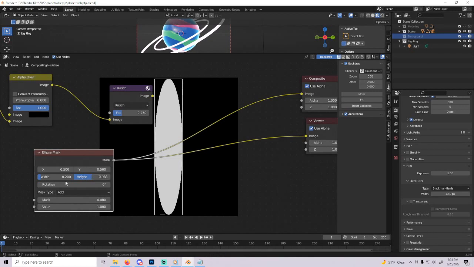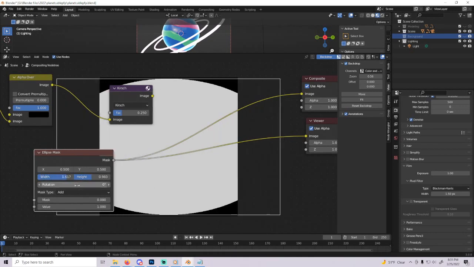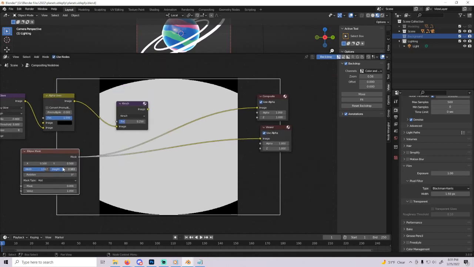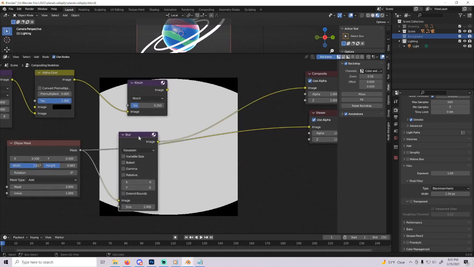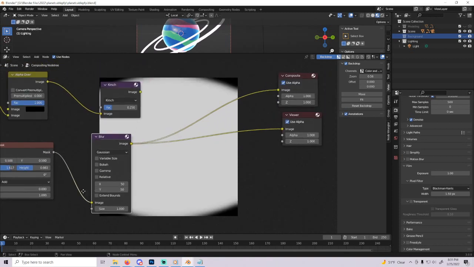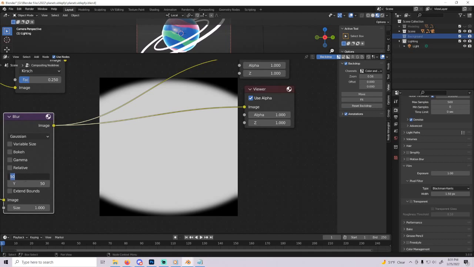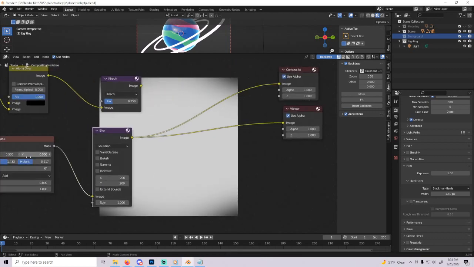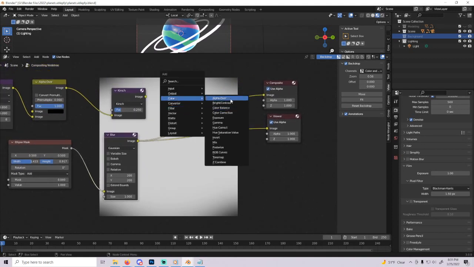Okay, set a height. Set a width. Honestly, I'll probably make the width a bit wider. And then filter, blur. And then, whoa! Do that. Bring it down a little bit, and then a little bit more. And then, so like 200. Okay, now let's actually pop in an alpha over.